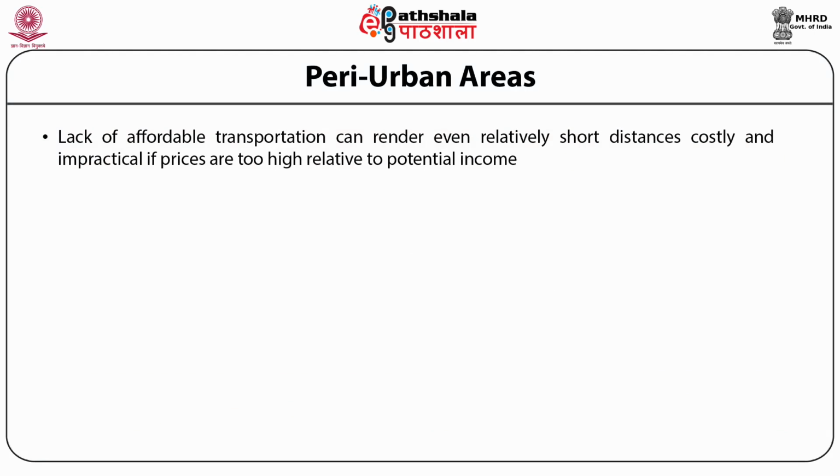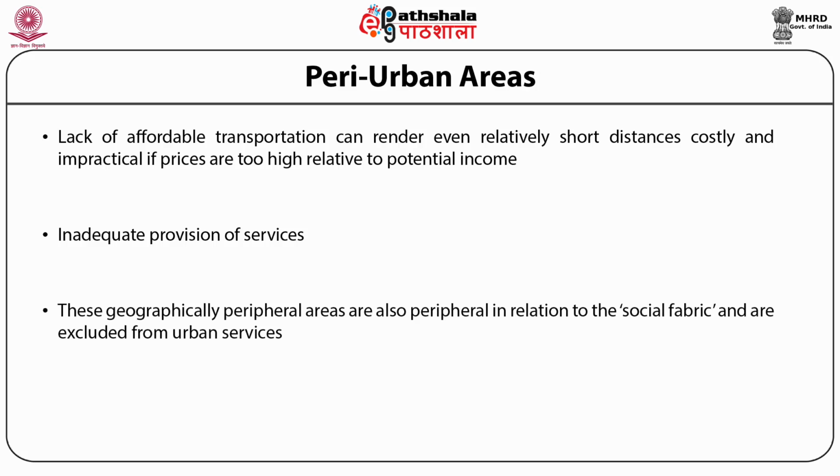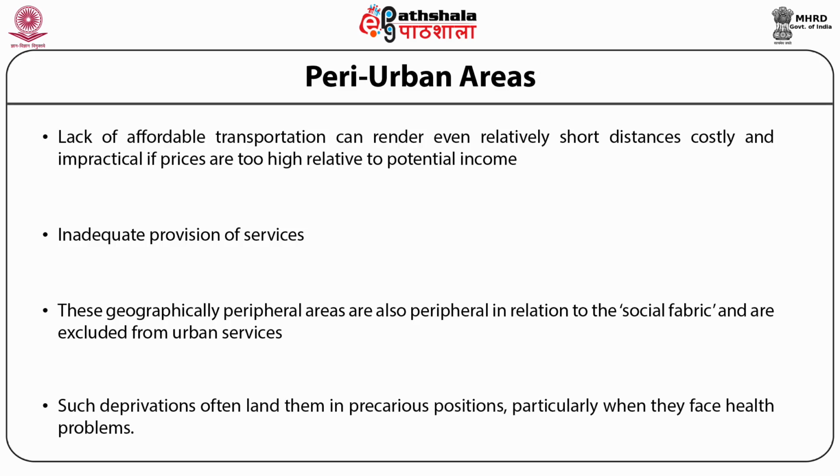Lack of affordable transportation can render even relatively short distances costly and impractical if prices are too high relative to the potential income. Just as the inner city and slums, peri-urban areas tend to be characterized by inadequate provision of services. They have fewer or no water and sewerage services. These geographically peripheral areas are also peripheral in relation to social fabric of the city. Such deprivations often land them in precarious positions, particularly when they face health problems.